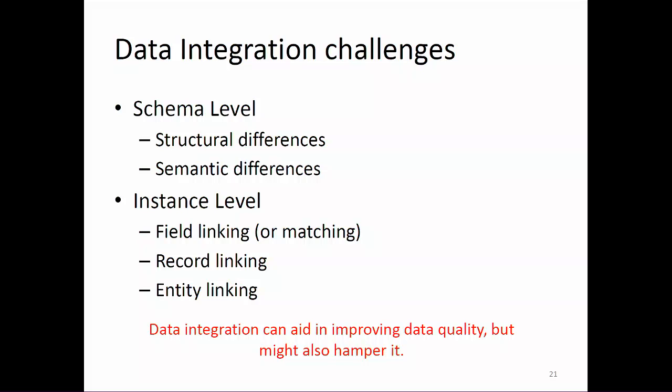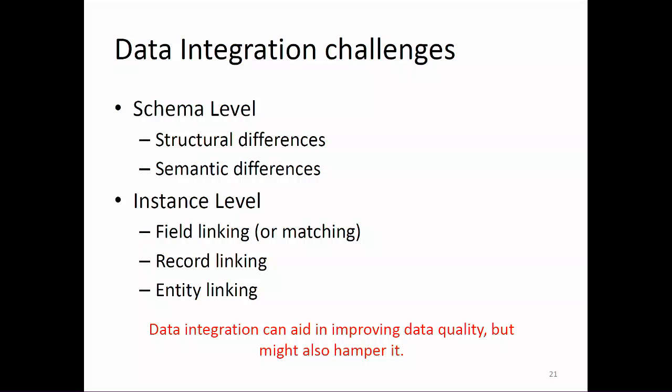And then entity linking again. It's the same thing, but it's called by two different names. So in one data set, they're calling it employee. In the other one, they're calling it worker. So basically they mean the same thing, and we know as humans that they're talking about the same thing. But for computers to see that employee and worker tables are the same table, not two different tables, that's basically entity linking.